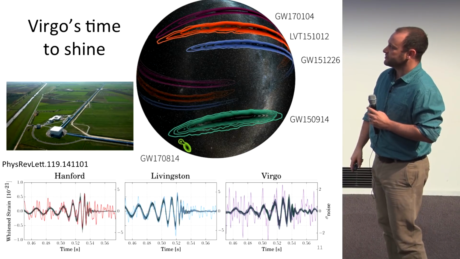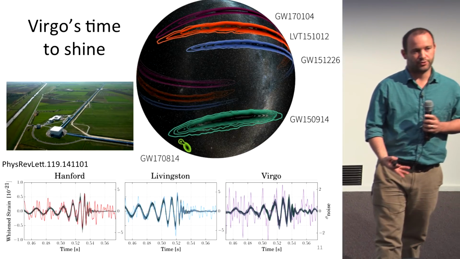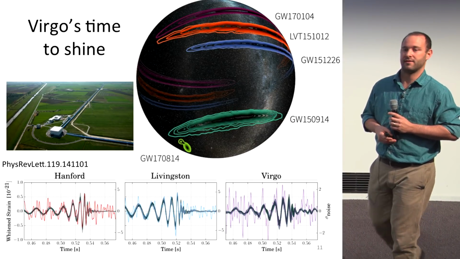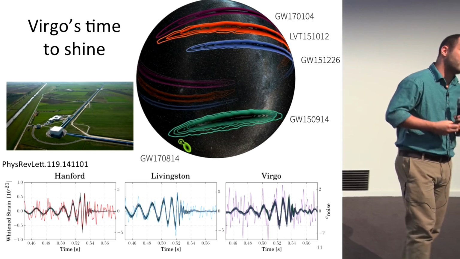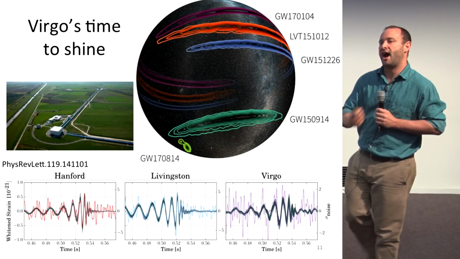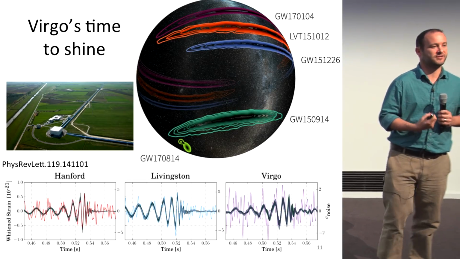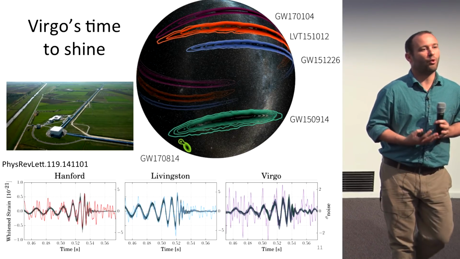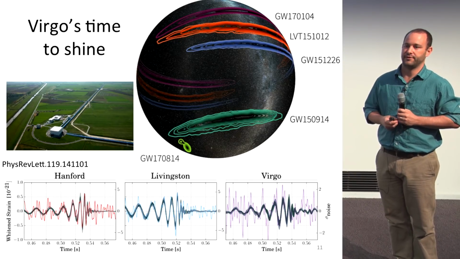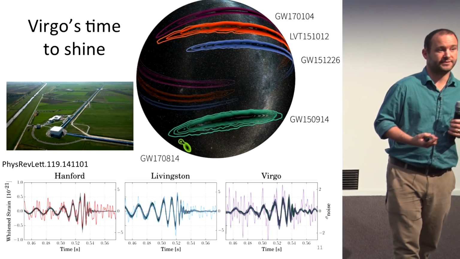The reason for that is we only detected them using the two detectors in Hanford and Livingston. But in early August, the Virgo detector switched on, and it was only due to be on for approximately a month. So everyone had their fingers crossed, hoping we'd get to see something. This would be really amazing, proving all of the hard work the Virgo scientists have done worthwhile before the instruments got shut down for about another year for planned upgrades.